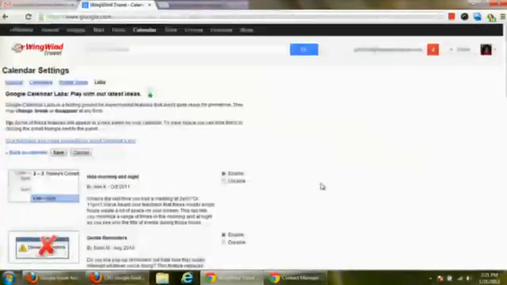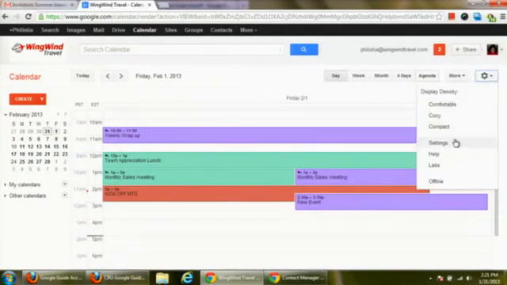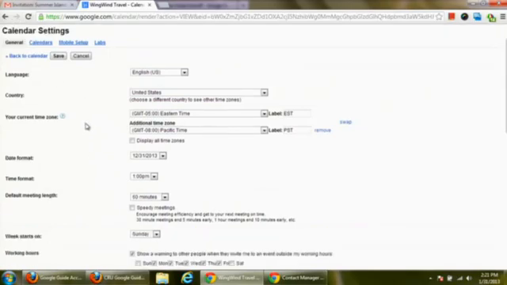All right. Now, after you finish enabling the labs, you click on Save. And then when you click on Save, let's go back. Go back under Settings, and this time actually select Settings. And what we're going to do now is look at our calendar settings. You choose your language, your country, your time zone. Now, this is something else that I like.